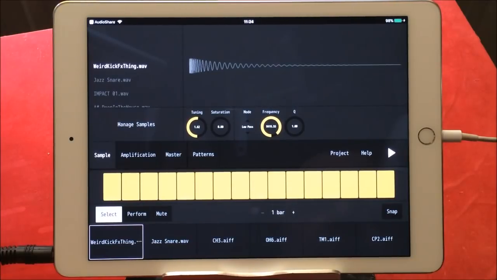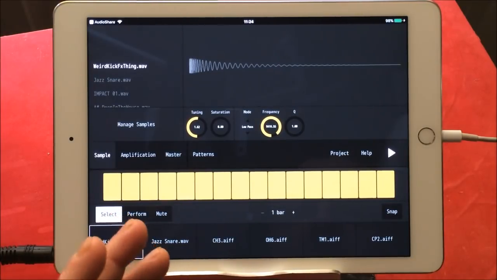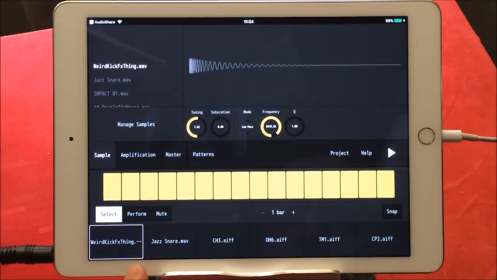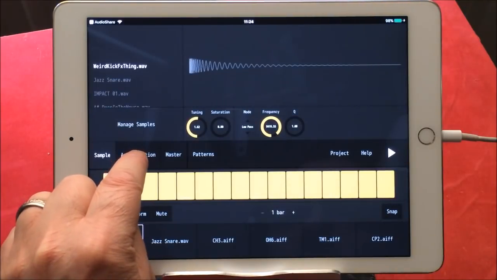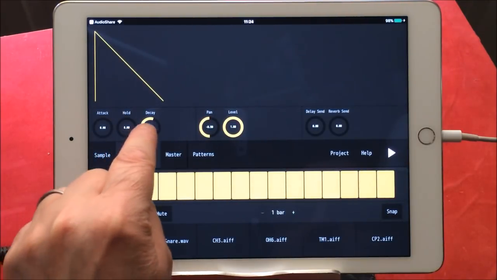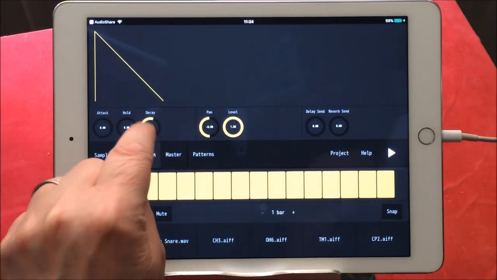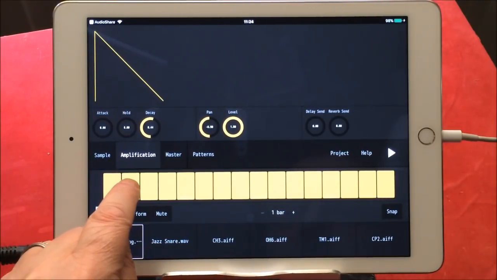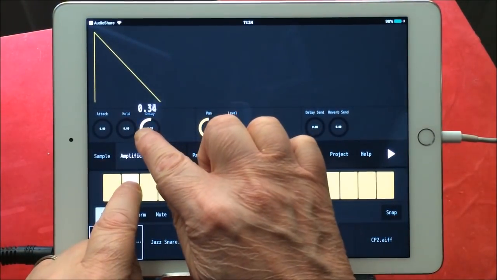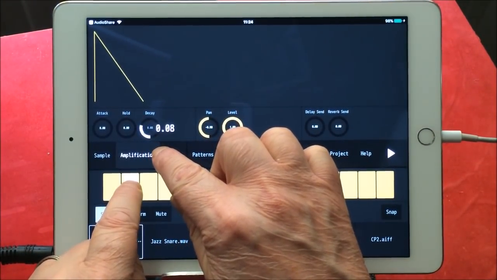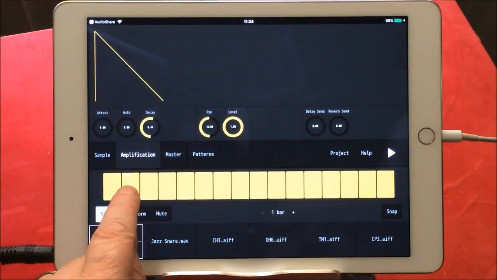And then I'm going to use parameter locking to change that completely. I'll show you. So we make sure that our kick is selected, okay? And I want to go to amplification because I want a parameter lock to decay. So I'm going to hold that. All you need to do is hold the step, and you will see that that turns white. And there now, I don't know if you can see this, but it says one lock.